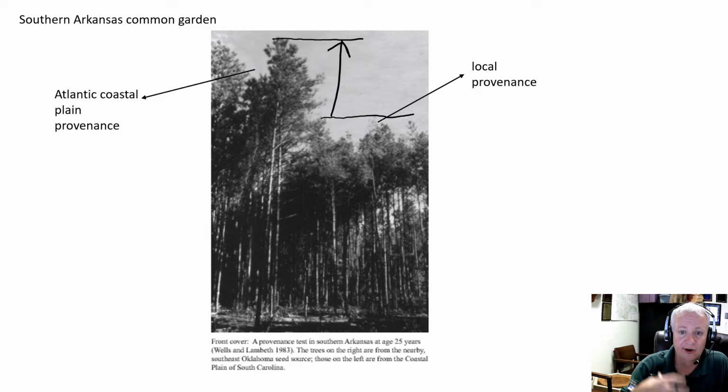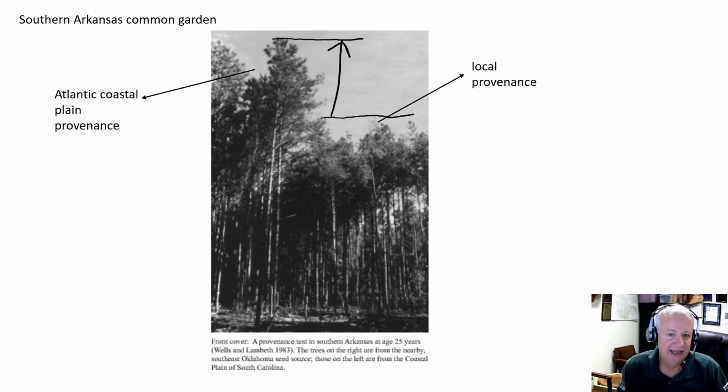and compare growth rate, but also compare responses to those relatively infrequent extreme events. For instance, does every 5-year drought cause problems for the Atlantic coastal plain provenances versus the locals? And in the end, what Weyerhaeuser determined was that on some sites, this was a risk worth taking.